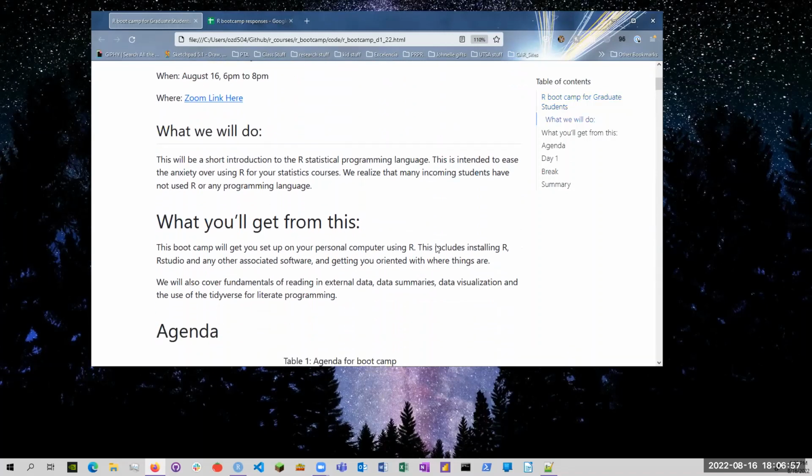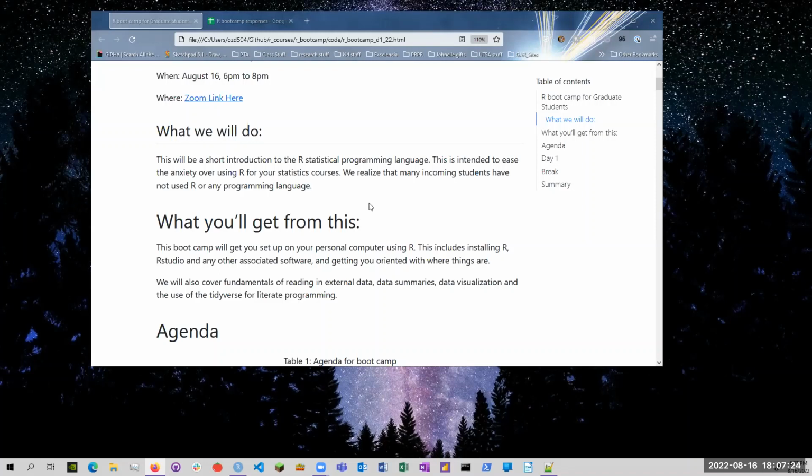What we're trying to do here is a short introduction course to the R statistical programming language. Mainly, it's not going to make you an expert in R. I've been using R for 20 years, and I don't consider myself an expert. But it is intended to get you up to speed so that you can at least start trying to use it for things that you care about.